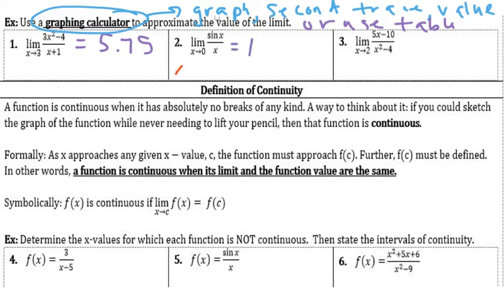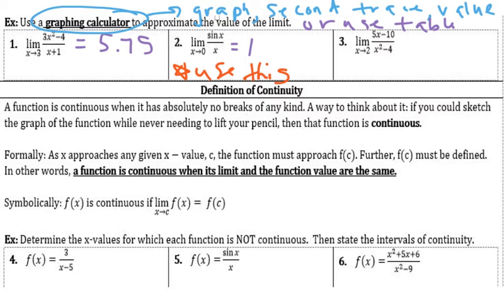And this is something that from now on you can just use as a fact. It is now a fact that you can say that the limit as x approaches 0 of sine of x over x is equal to 1. You don't have to prove it. You don't have to state why. It is just something you are going to be allowed to use, and that's going to come in handy a little bit later on.